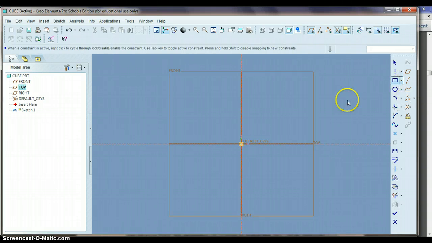We're going to click on rectangle, and I'm going to click somewhere up here in the top left, and move my mouse over until I see these little red arrows pop up. Watch that again. I'll move my mouse over, and then you see those red arrows pop up. That means that we are even on both sides of this center line right here. Then we'll move my mouse down until I see the red arrows pop up, and you see them over there on the left side. So now I'm going to click again.